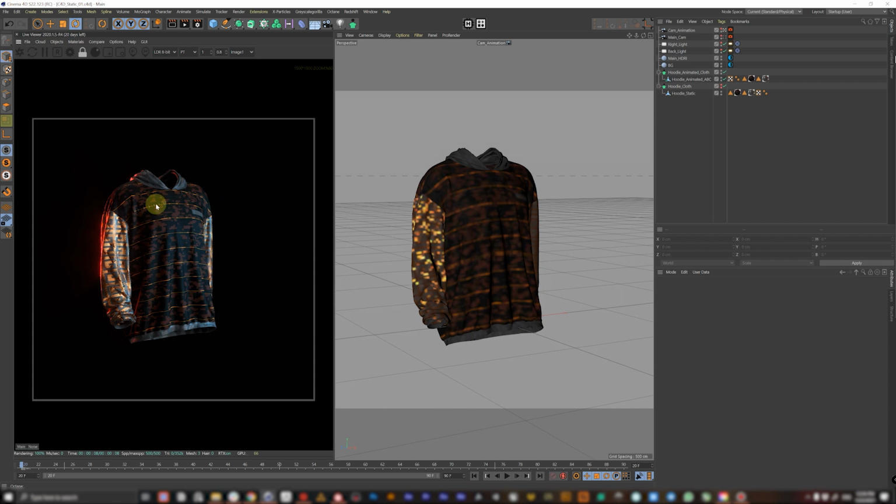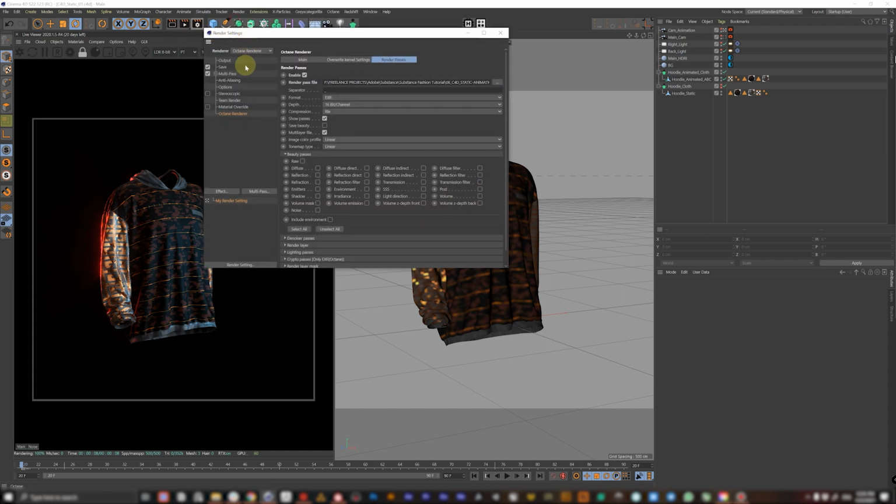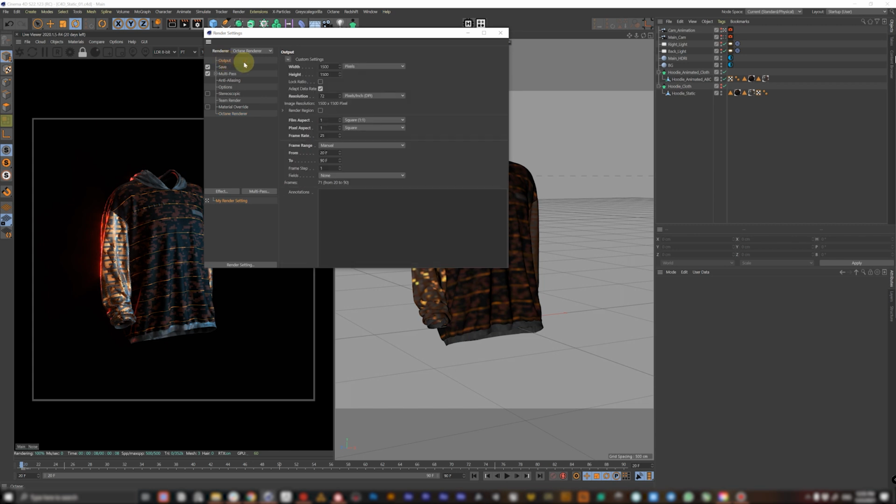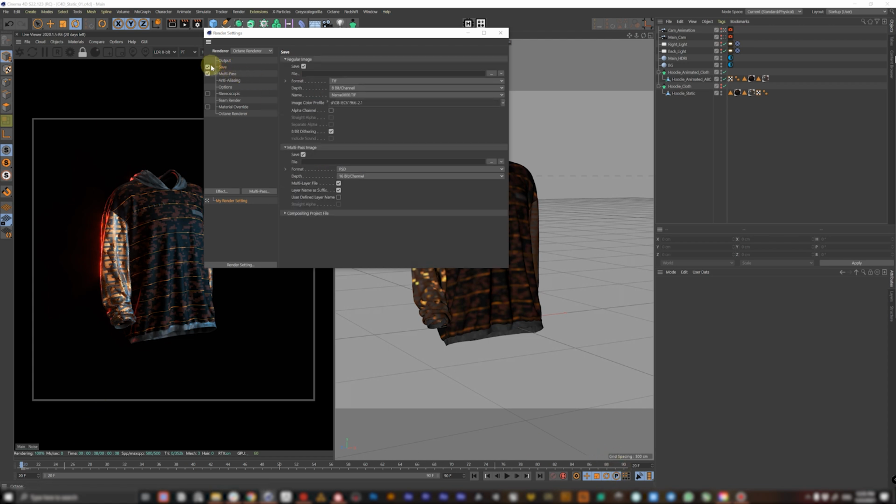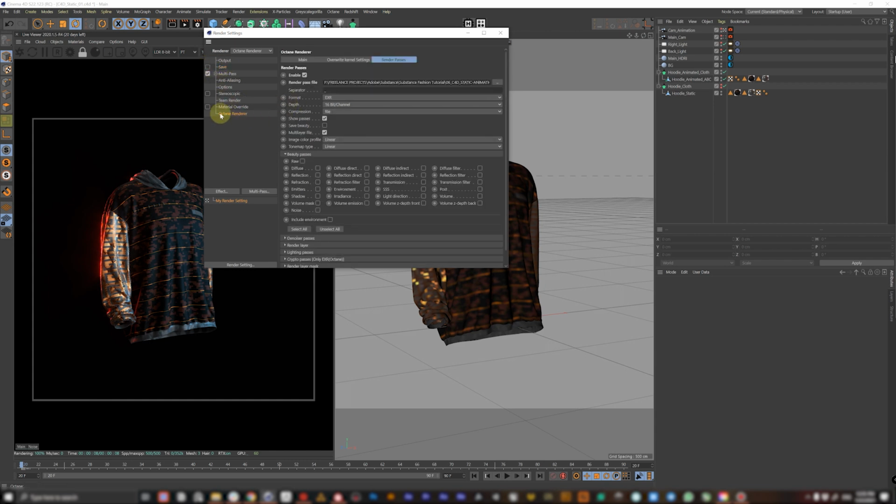And now we have to set up a proper export setting for our animation. Now let's go back to render settings and to output panel over here, making sure we are working in the right resolution, frame range, frame rate. We don't want this to be saved as a common Cinema 4D. We will be exporting as a multi-passes, Octane multi-passes. So making sure the pass is correct over here.